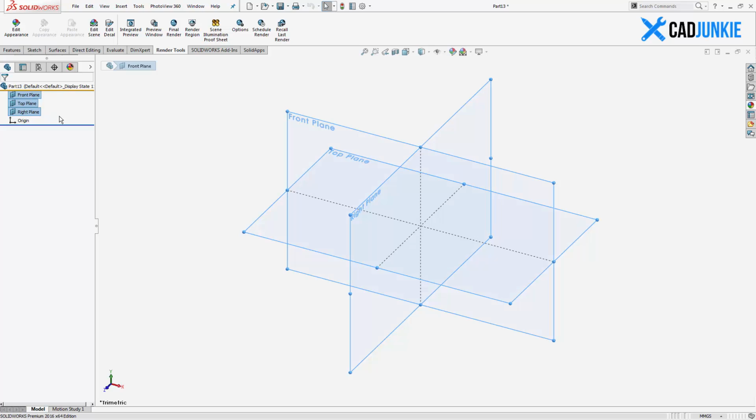Now I'm going to show the default planes for a moment here, and let's have a quick side discussion about axis orientation. If you notice at the bottom right-hand side of the screen, we can see my little gnomon here that shows my X, Y, and Z axes. In SolidWorks, by default, Y is up and Z is forward. In the automotive industry as a whole, Z is up and X is forward. And if you talk to any automotive guy who does any CAD work at all, he's going to be religiously convinced that Z must be up and X must be forward, else the world will crumble and fall apart.